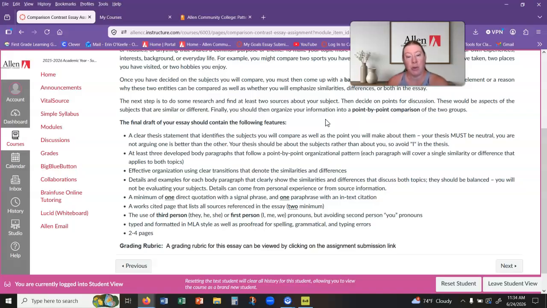So it's up to you what you choose. The only thing I would caution you about is not choosing a topic where you feel like you have a lot of bias toward it. So if you want to compare Christianity to another religion, that's fine. But if you feel like Christianity is the correct religion or whatever, then that may not be the way to go about this essay, because you don't want to be showing bias.